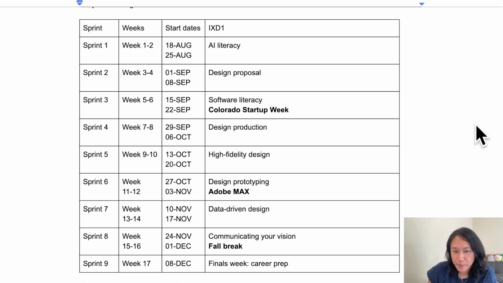You will also see for Sprint 3 and 6, there are optional events that you can attend. For Sprint 3, we've got Colorado Startup Week. It is in downtown Denver. It runs Monday, Tuesday, Wednesday, Thursday. There are a lot of great sessions. Some of these topics may be a little bit advanced for you at this stage in your design world and career and studies.